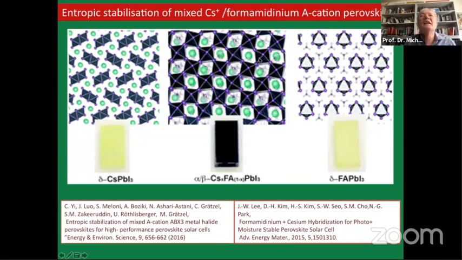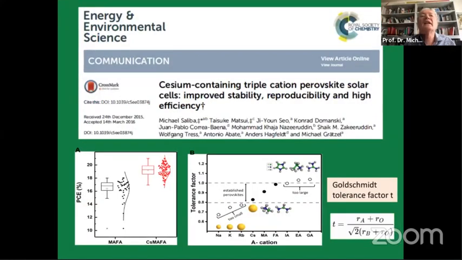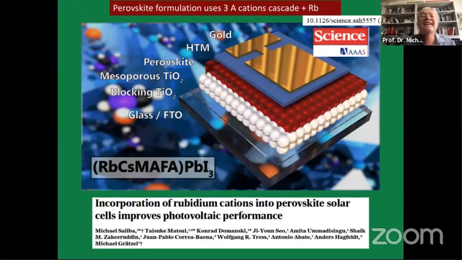We and others found that cesium lead iodide is also unstable, but if you use cesium with formamidinium, you stabilize one unstable material by another unstable material. In other words, cesium likes to form the yellow phase at room temperature, and formamidinium also yellow. But if you mix them, just grind them in a mortar, they turn black and make the perovskite. And this has been analyzed, and statistical mechanics has been used to explain these conversion reactions. But then a kind of inflation happened, triple cation and quadruple cation.